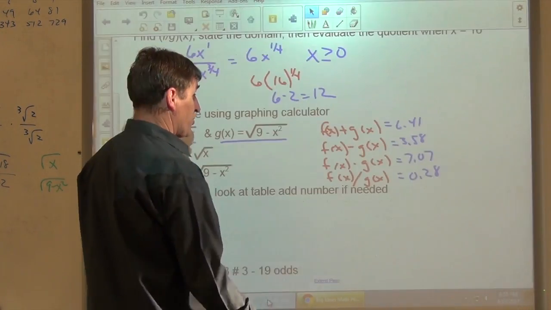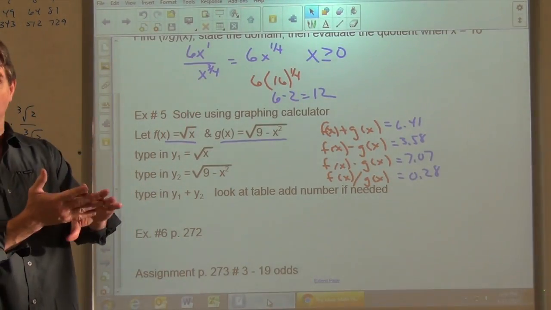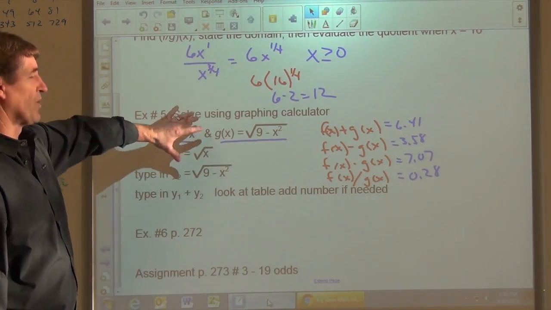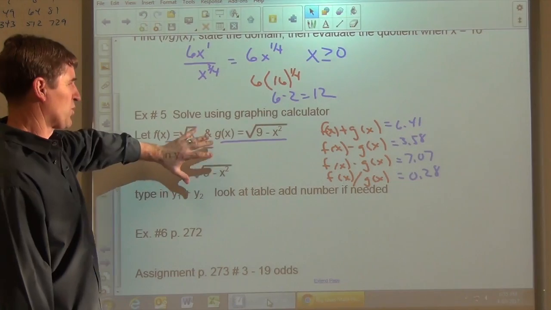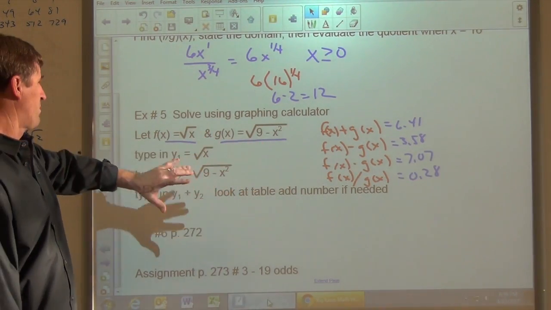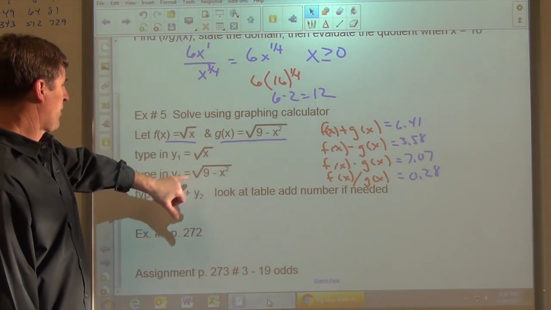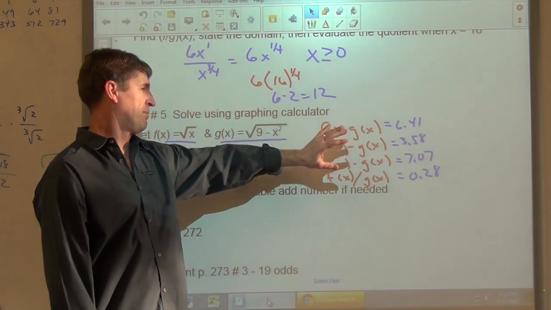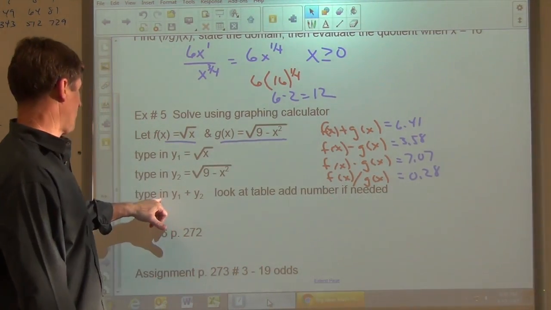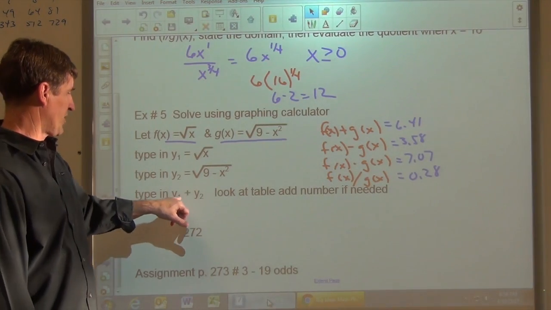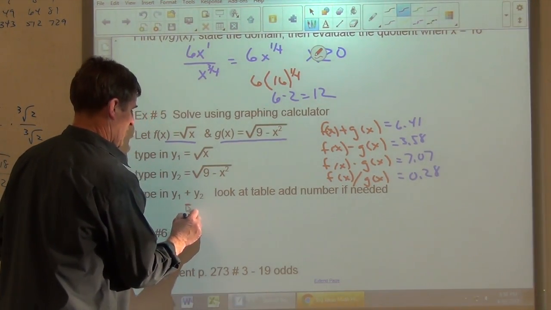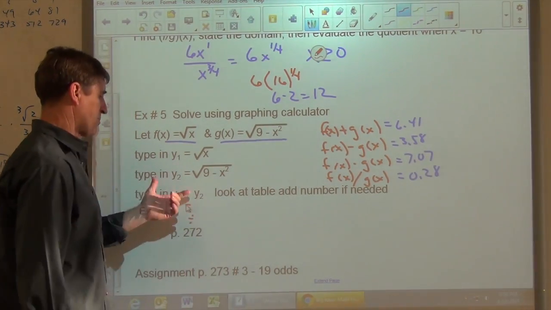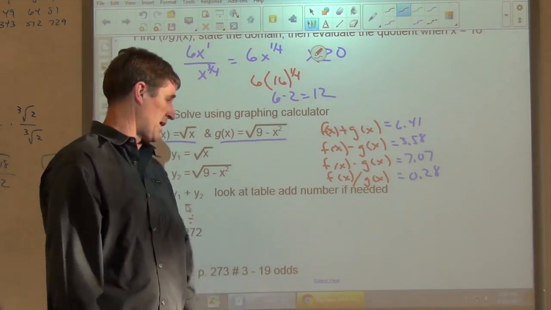So there's not a lot to this assignment. You're going to add, subtract, multiply, and divide, and then you're going to also do it on the graphing calculator. So you're going to have to show your work for the first part. With this, there's really no work to show. You're just going to type it in as y1 and y2, and then go to the graphing calculator and type in whatever the operation is, whether it's addition, subtraction, multiplication, or division. You'll just plug that in so you can get all four of them at the same time.